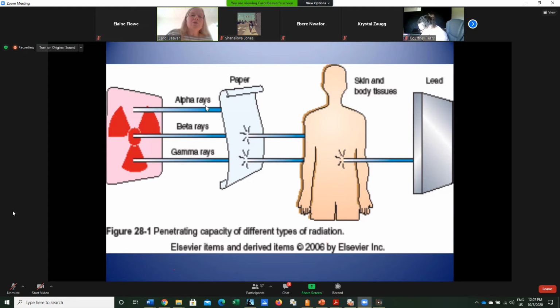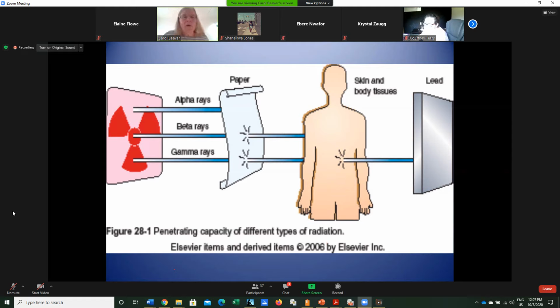And so here it just shows you that alpha rays are blocked. This kind of radiation, alpha radiation, is blocked by paper, and beta rays are blocked at the body, and it doesn't go inside. And then the gamma rays go all the way through the body, and lead does block it. There's some other ways to do radiation too. This is a simplistic thing, but you can tell that the gamma rays are going to be the effective ones in most cases. So our ionizing radiation exposes the cancer cells to tremendous energy, resulting in the cell destruction or interference with cell division. And it naturally occurs in radium and cobalt, and it's called gamma radiation.